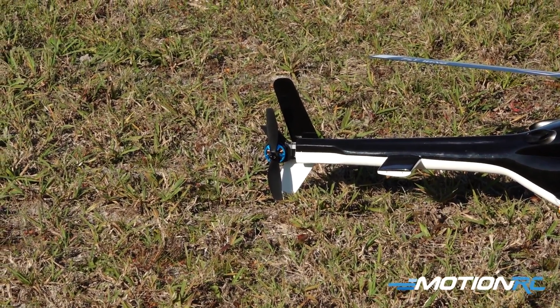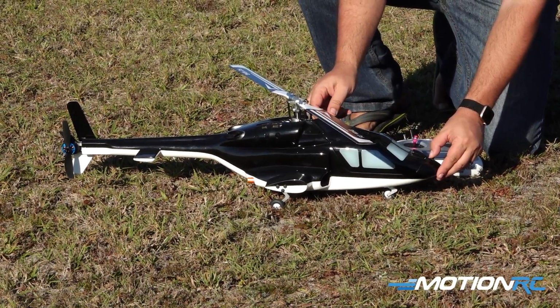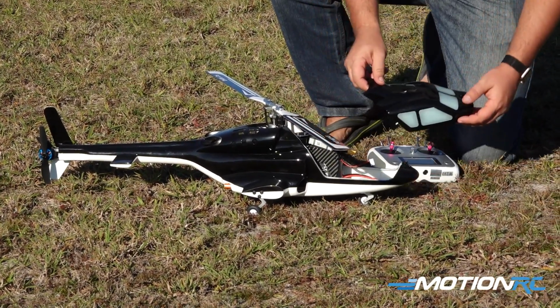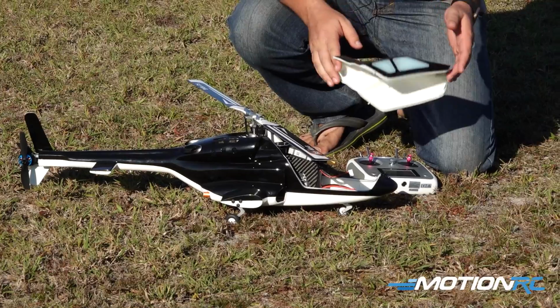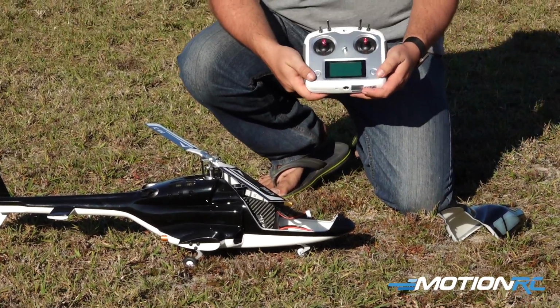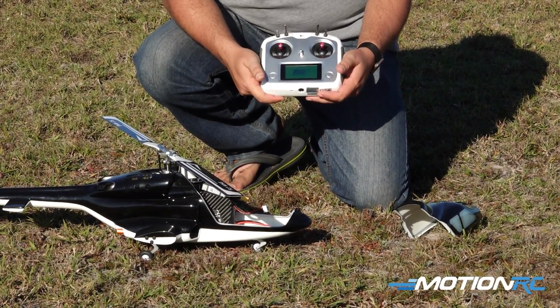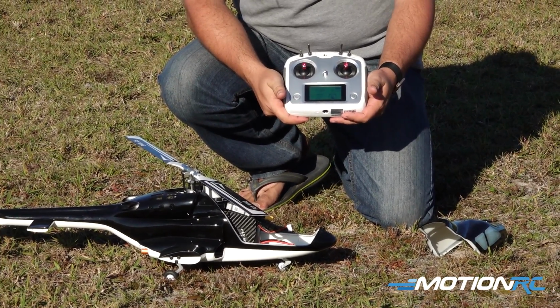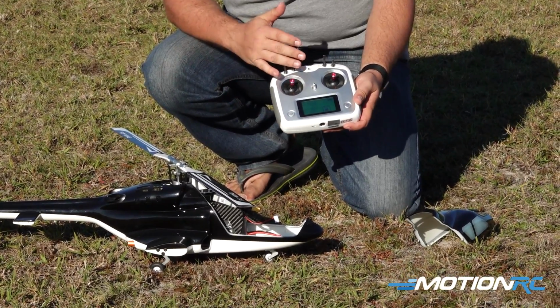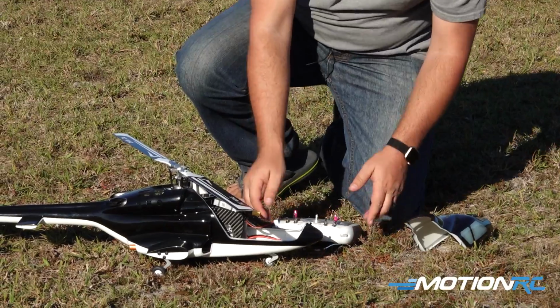Now, to get the Airwolf going, for customers that have had the Huey or any of the other Fly Wing helicopters, it's very similar. You can see that hatch just pops right off. I need to turn our transmitter on by holding the two buttons down right here. Once it powers on, make sure all your switches are up and away. Then we're going to plug the helicopter in.